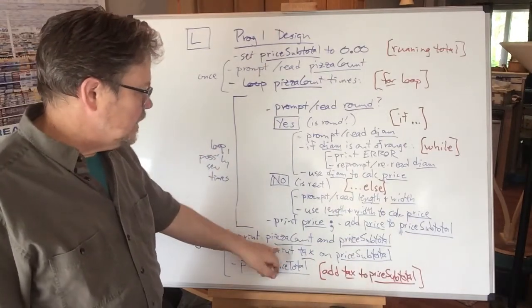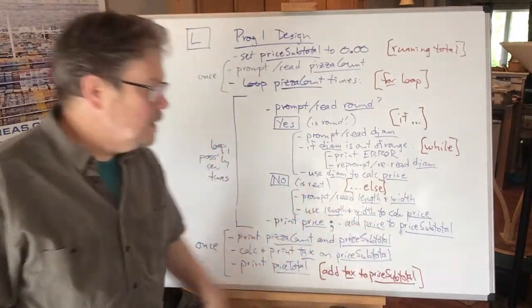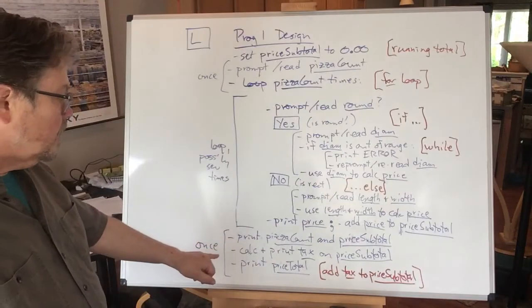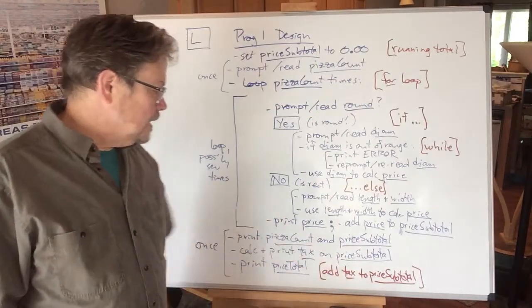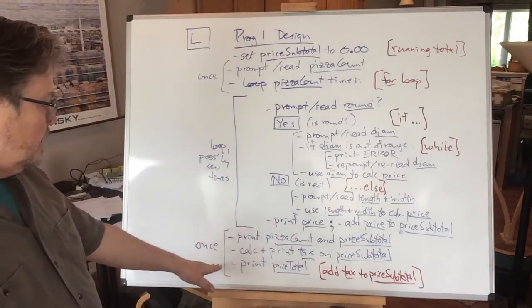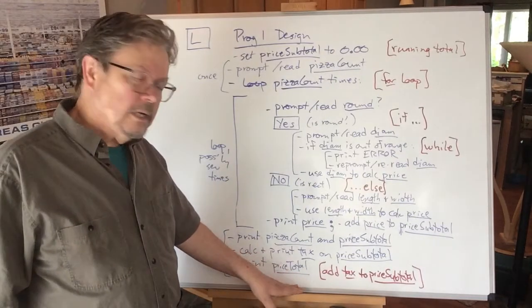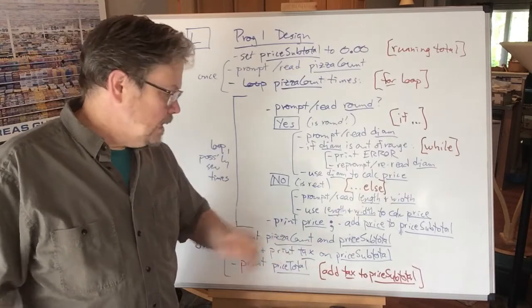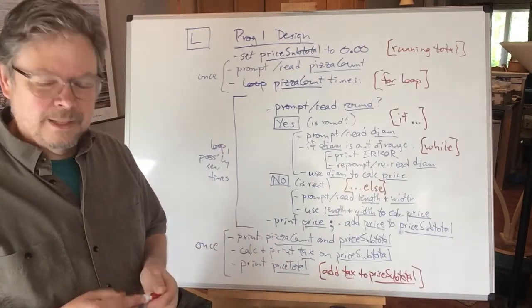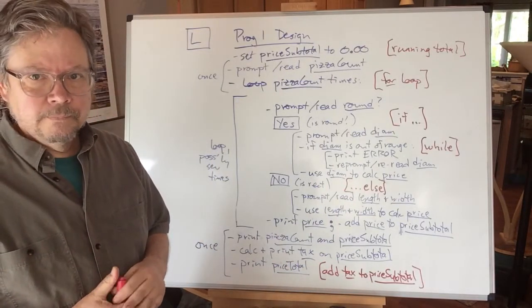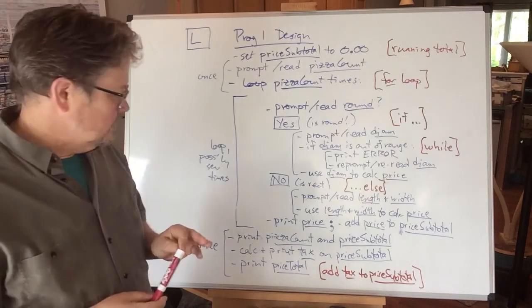We had that from the beginning. Price subtotal, we calculated that as a running total as we were going along. Calculate and print the tax on that, that's a calculation formula. We're almost there. Dragging ourselves toward the finish line. Print the price total. That's a calculation. You get the total by adding the tax to the subtotal. What could be simpler? Well, gobs and gobs of things, as you know by now.